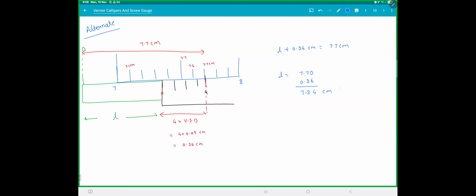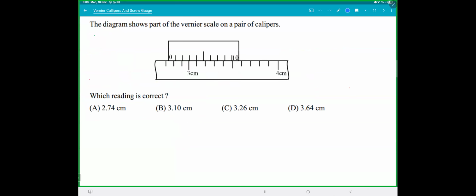Are you getting the concept of what we did? It's a very simple concept. If the object started from here, this length must be equal to the length of the object plus this Vernier length. Simple. The total length must be simply L plus the length of the vernier there. We are simply doing this, there is no big concept, distance between divisions, nothing. Clear with this? So using this method, can you solve this? This method is more superior. You'll understand. Even if I use a non-standard vernier calipers, it still works really well. Let's try to get this.